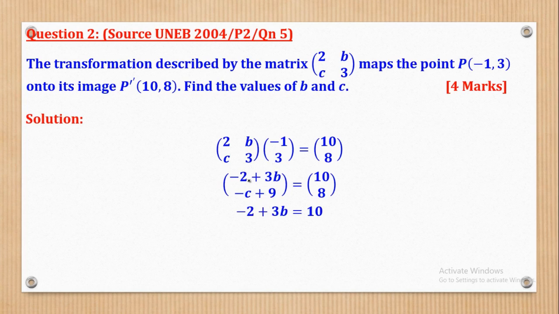So these are two column matrices and they are equal, so it implies that when I first take the first row, I'll come up with this. Therefore when I make B the subject, B will be 4. What about when I take the second row? When I take the second row, I'll come up with this. Therefore make C the subject and C will be positive 1. And that's what they wanted.